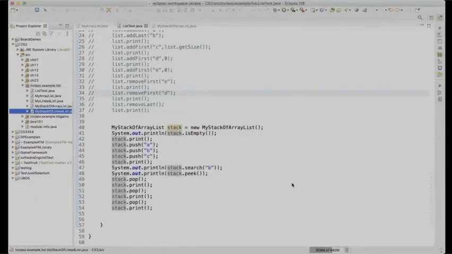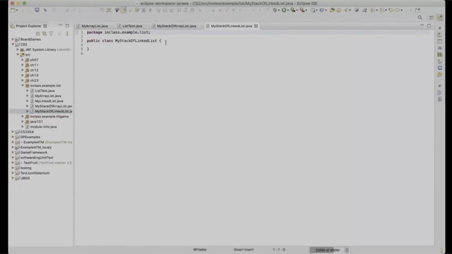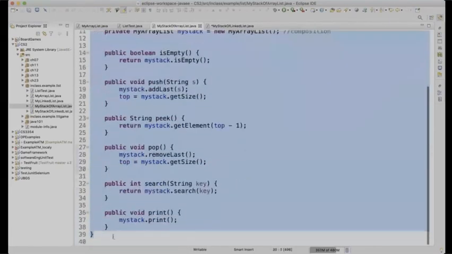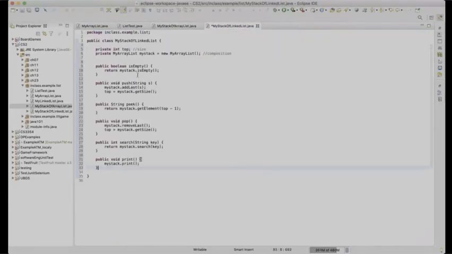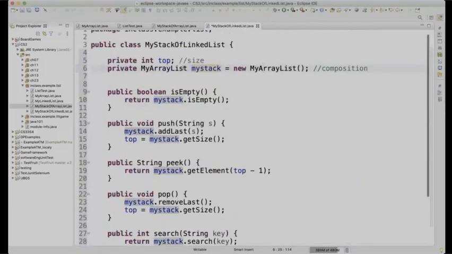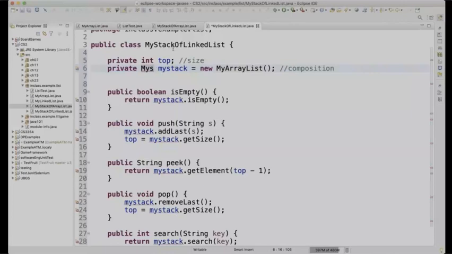And we're going to basically do what we did already. It's going to be very similar to the stack of array lists. I can even just copy paste everything from here. The only thing I have to do is change the variables of my array list to my linked list. So anywhere it says array list, I'm going to change that to my linked list.